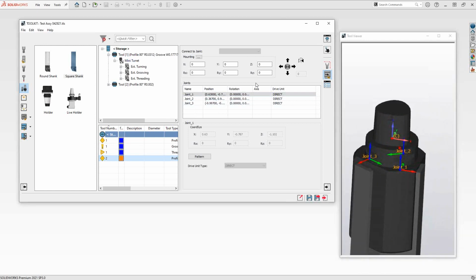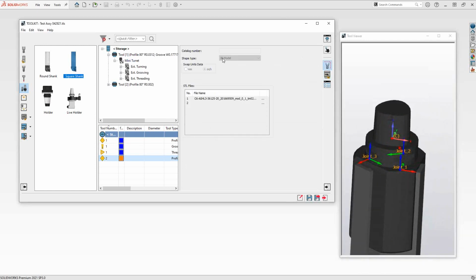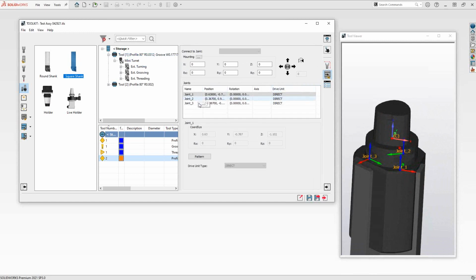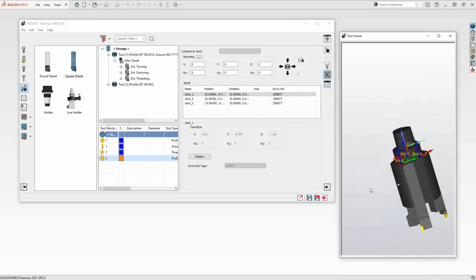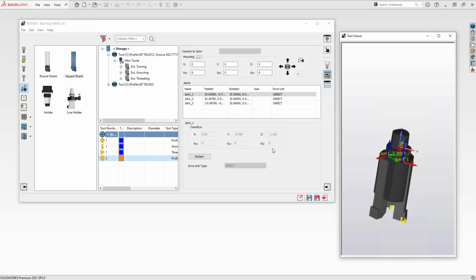So if we take a look at the definition of that solid, I use the 3D model, and I browsed to an STL that I created somewhere else. Again, we're gonna cover that in another video in this series. But by defining that solid with those three coordinate systems, and then coming in here and defining those three coordinate systems as different joints, as soon as I drag and drop a tool into that turret, it locks right into those positions. And each of those is at a different angle as well. So you define the position as well as the rotary angle.